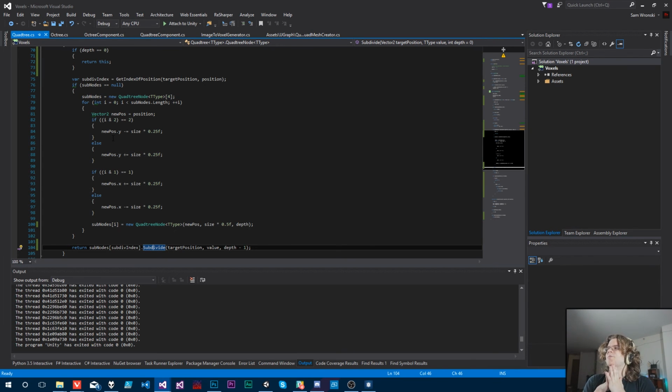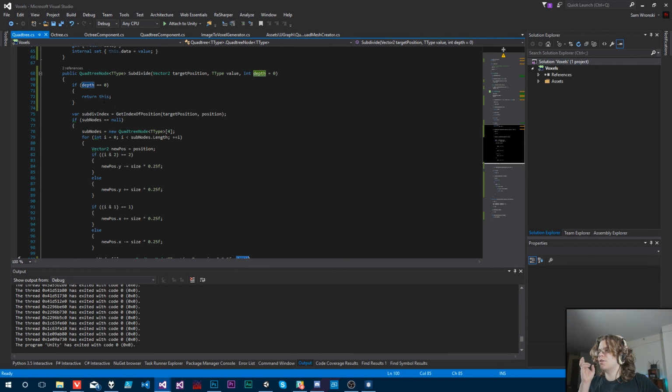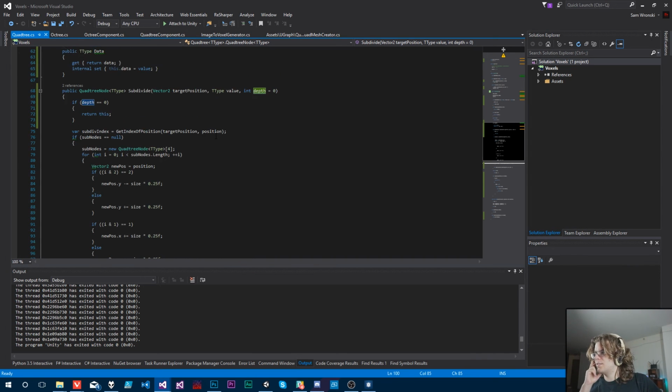How do you solve this? We could return -1, I guess. So the issue is this depth is equal to that, which means we're never going to create the leaf nodes. So how do we fix it?